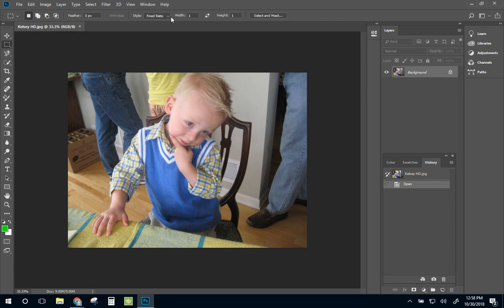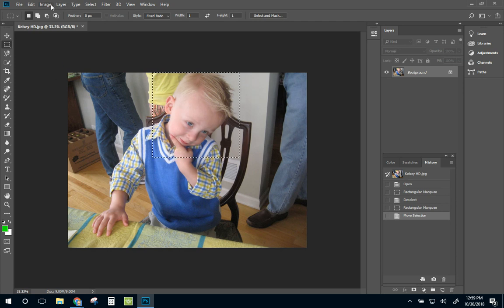We're going to use this, and up here underneath style, it usually is under normal style, which will allow you to just click and drag and select however you want. But we are instead going to use a fixed ratio, and we're going to use a 1-to-1 ratio. What that's going to give us is a square, so it forces it to be a square no matter where I drag. It's going to drag it over here, and I don't quite like where that is. So if I click right in the middle, you'll notice it allows me to move my selection around. And as soon as I am happy with what my selection is, it's going to get rid of everything else that's around this as soon as we do our cropping tool.